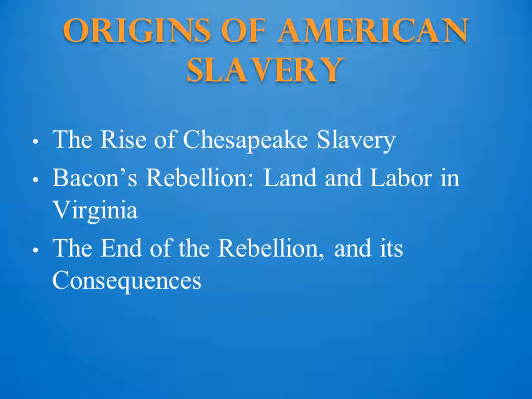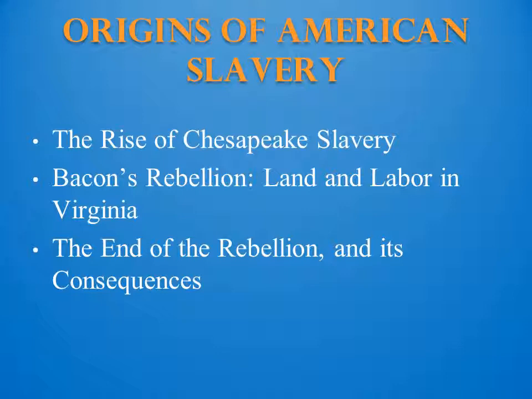With all of the best lands already taken by the wealthy planters, there was an increasingly poor population of freed white servants and migrants who were finding it much harder to acquire land. They were being forced to settle in frontier areas, and these men were also disenfranchised, or kept from voting, by a new law that limited the vote. Once it was given to all adult men, now it was given only to landowners.